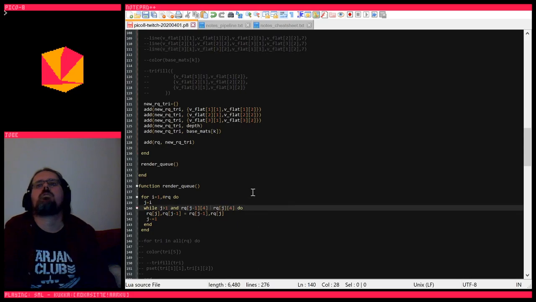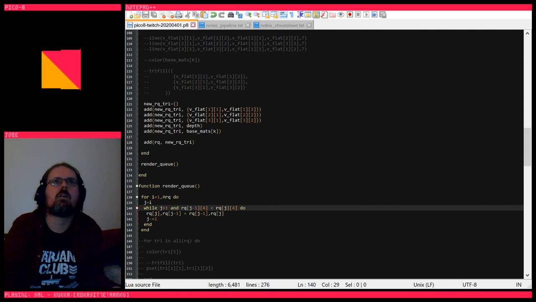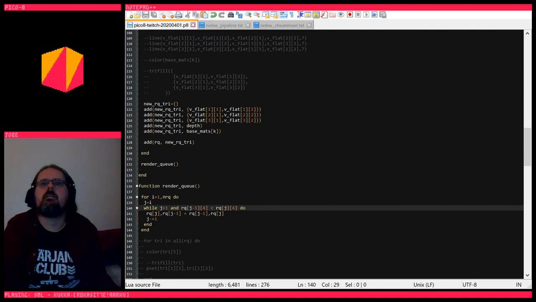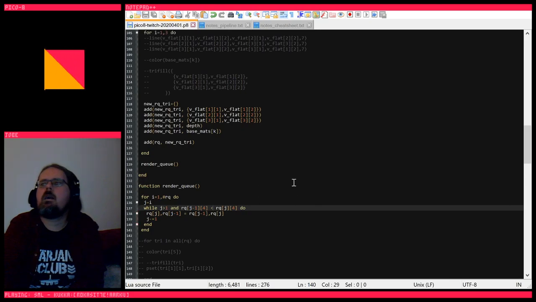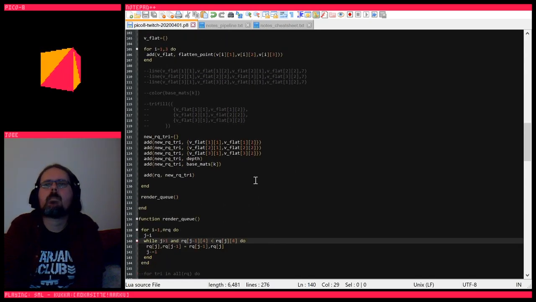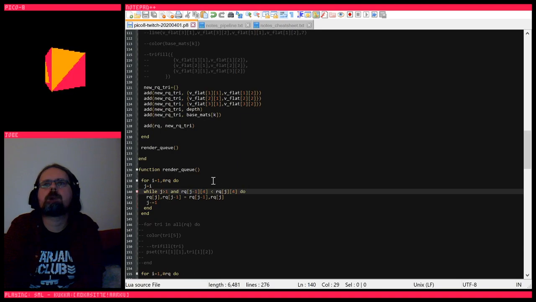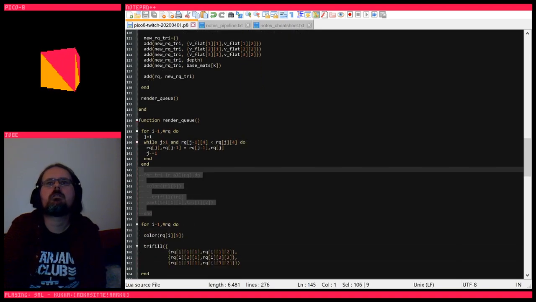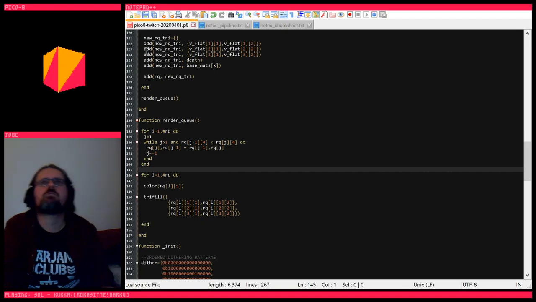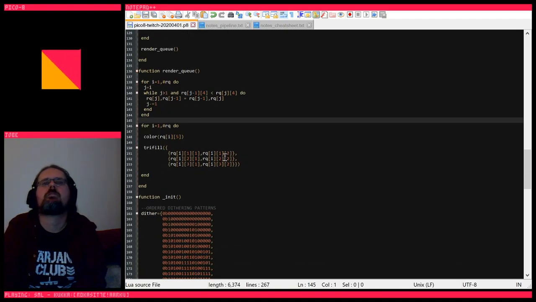Now let's see if we are sorting them correctly. Now, we still have some weirdness in one of the triangles. I'm not sure what's going on there, but now we have a glitchy but kind of working painter's algorithm going on here, but let's move on because we're running out of time. We're just gonna have to live with these glitches.